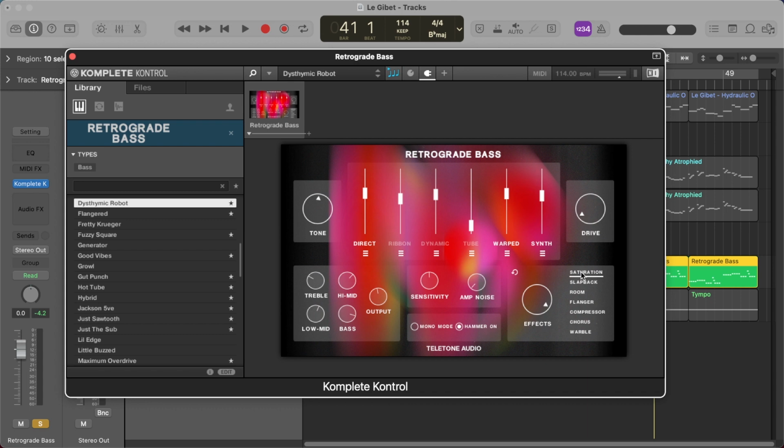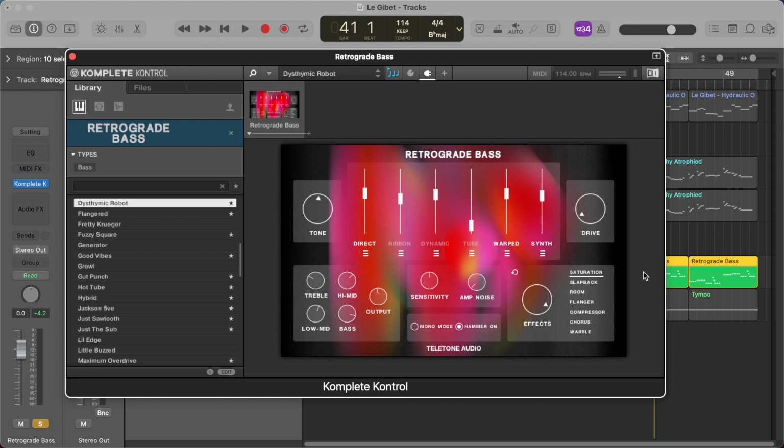But like I said before, I'm definitely going to make a whole other video on Retrograde Bass, because I've actually been looking for a solid bass plugin for a long time, because really I've just mainly been using synths, so things like Massive, Serum, but for my real authentic bass tones, I've largely used Scarbee Rickenbacker Bass by Native Instruments, which has been my go-to for such a long time, but it's been around for so many years now, and even though it is still a useful plugin, I find that I really enjoy Retrograde Bass a whole lot more.